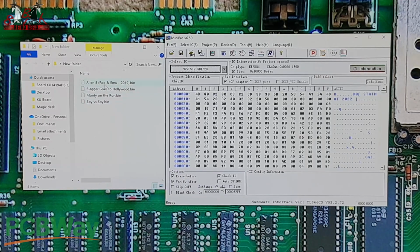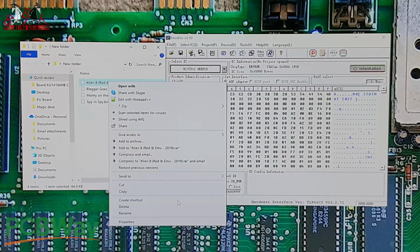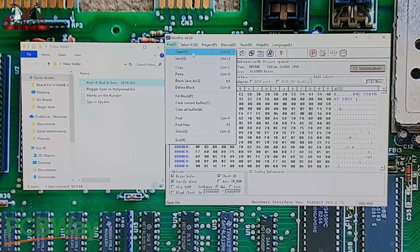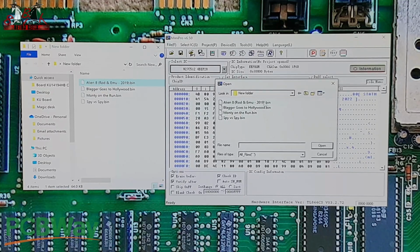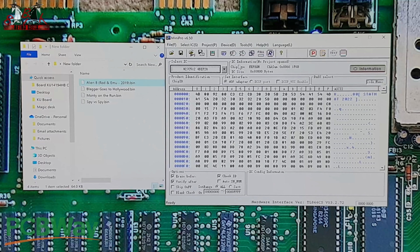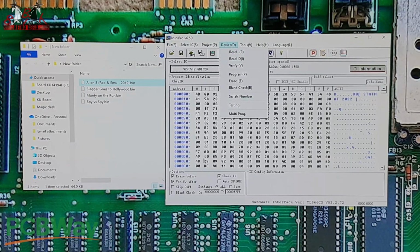So what I'm going to do first is the Alien 8 of 2019 game. The easiest way to do this is to take that, copy that and go open. You might have a lot of files inside there, so you can actually just paste the name in there and it'll find it, and we've selected it anyway. But if you've only got a couple in there like me, you can just click on that. We'll click open. Don't touch anything in here, just click OK. Go to device. Because we've got it on auto erase before, it'll automatically do it for us.